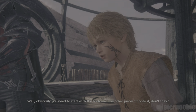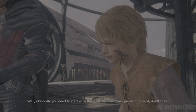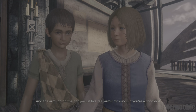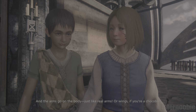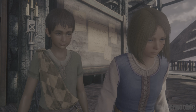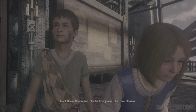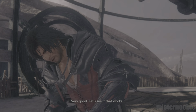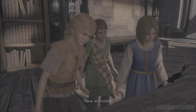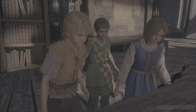Well, obviously you need to start with the body. All the other pieces fit onto it, don't they? And the arms go on the body, just like real arms. Or wings, if you're a chocobo. And then the arms hold the pans by the chains. Very good. Let's see if that works. There. All finished.